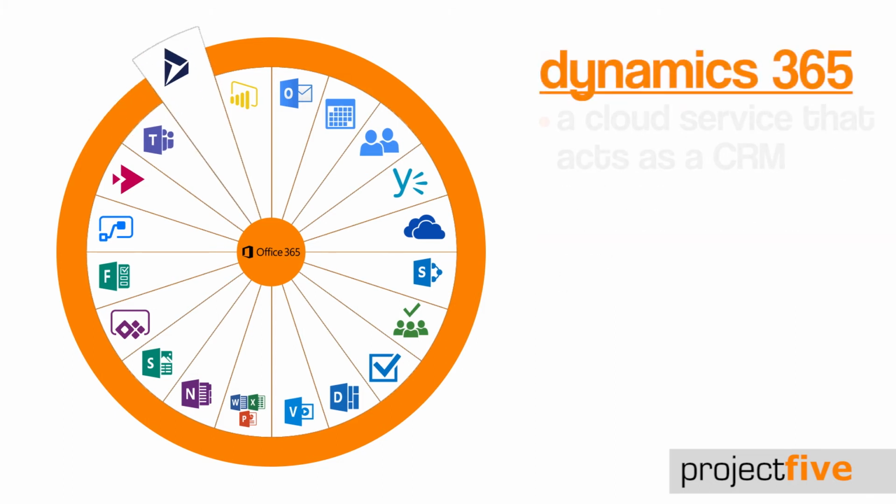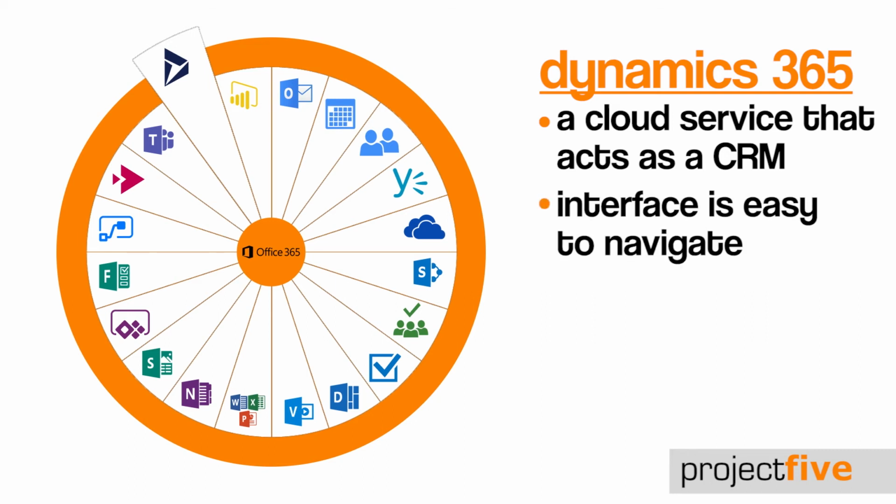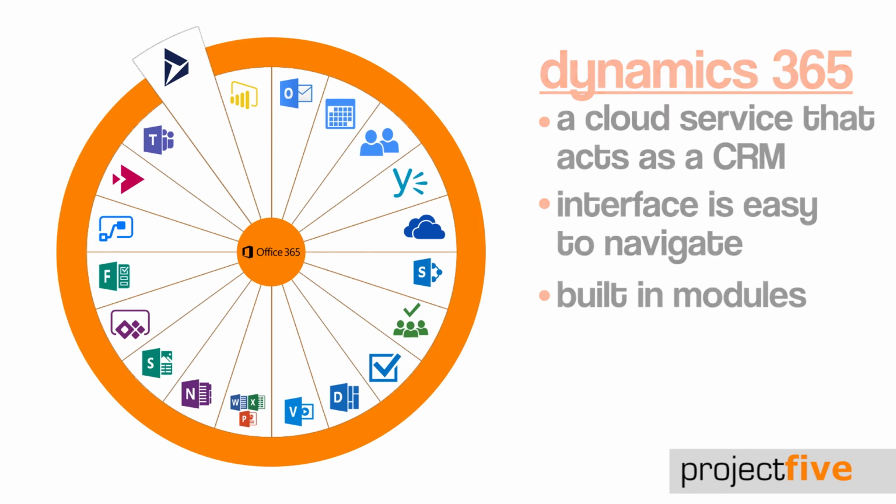Dynamics 365 is a cloud service that acts as a CRM, with specific purpose built-in apps for each of your key business functions, such as sales, finance, and customer service. It's important to note here that you would need to have it customised to match your business processes. The interface is very easy to navigate, and the homepage shows each of your applications as tiles, so you can easily click through them. There are built-in modules for sales, marketing, field services, project service, customer service, operations and finance, with fluid navigation between them all, allowing for easy organisation.